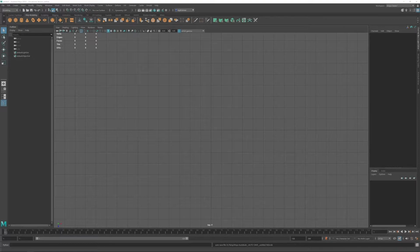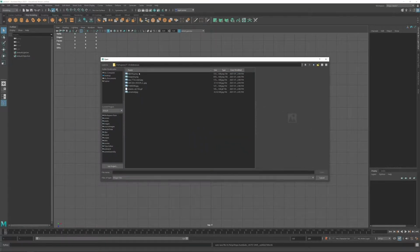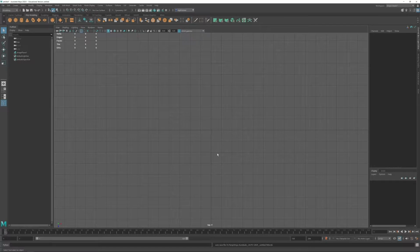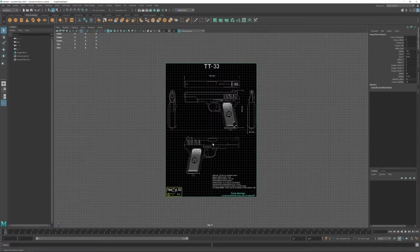And so I will browse to the folder that I currently have saved, reference images, and these are the images that I've got here. I will grab my blueprint image and I will open it. Maya will go place this inside of here. Now, I've already made changes to this blueprint.